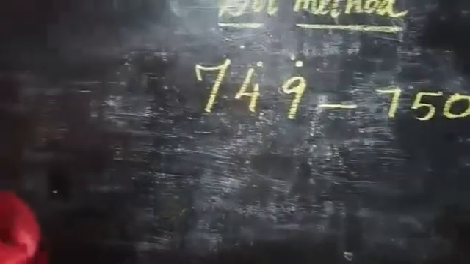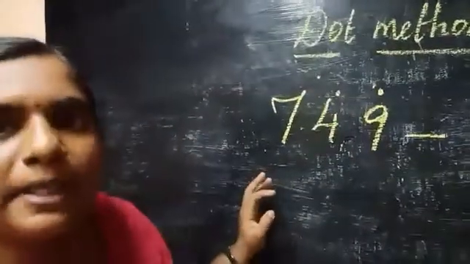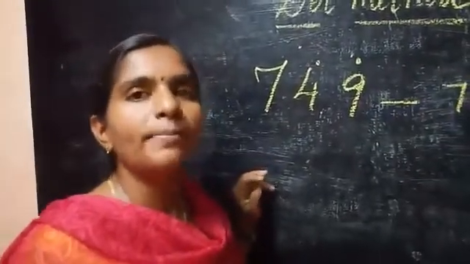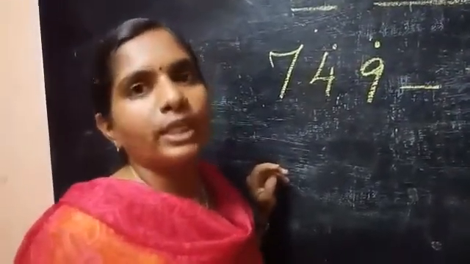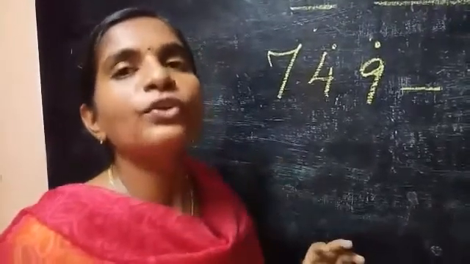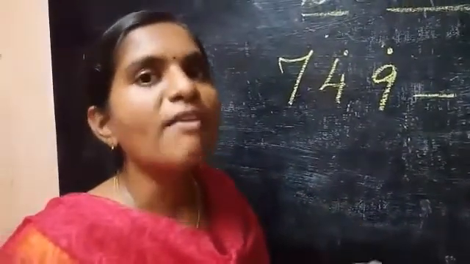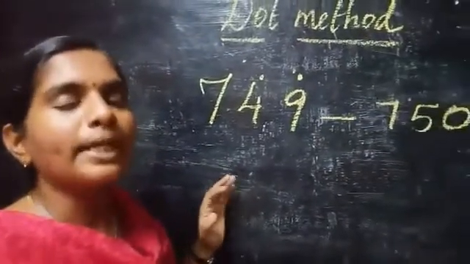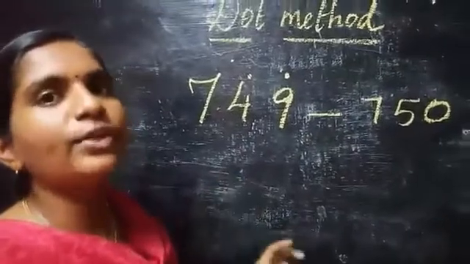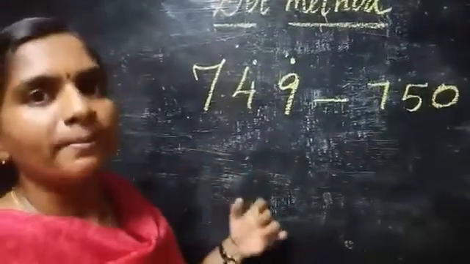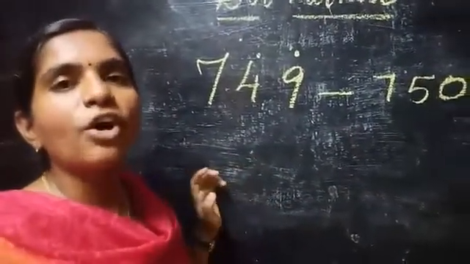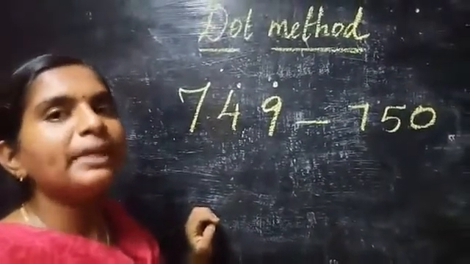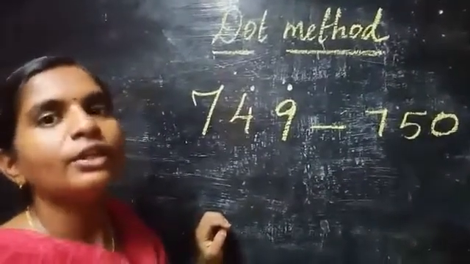Okay dear, I think you all understood the dot method. If you have any doubt regarding this dot method, you can text me. Today I am going to give you a few questions. How many of you have understood this offline session? Those who have understood and are ready to get a star from me are supposed to complete your work and send it to me through WhatsApp. Can you understand? There will be an immediate response for your work.